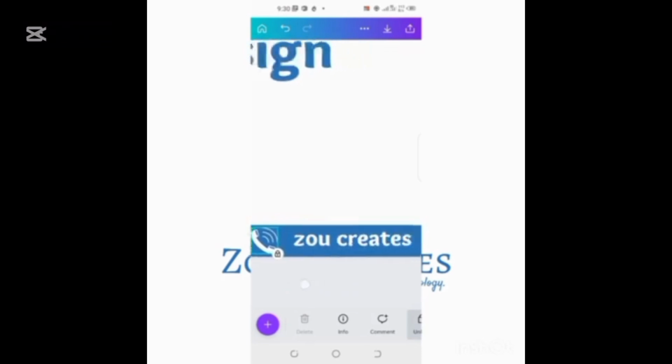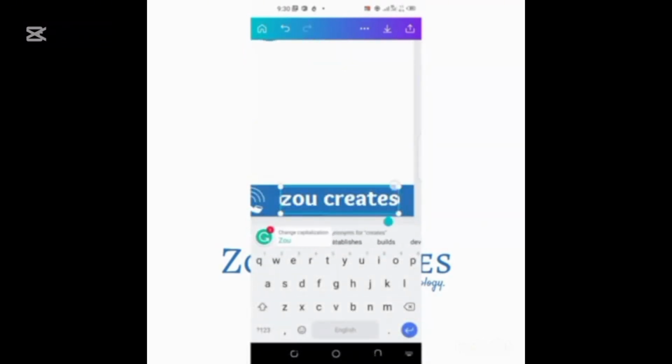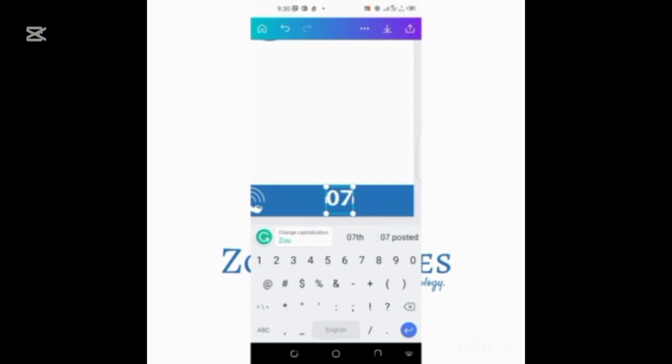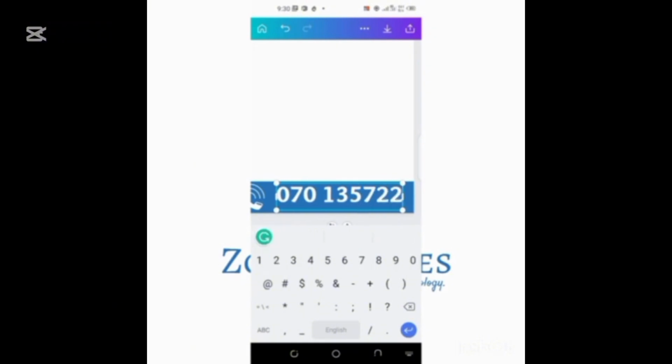Don't forget that this is a phone number. Phone numbers are usually wider than when you are just writing. So what you are going to do is, let's say 070 13 57 22 31.